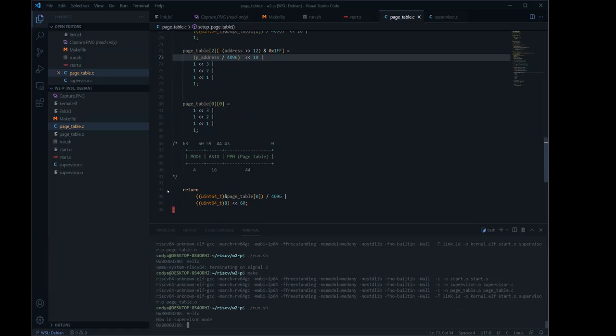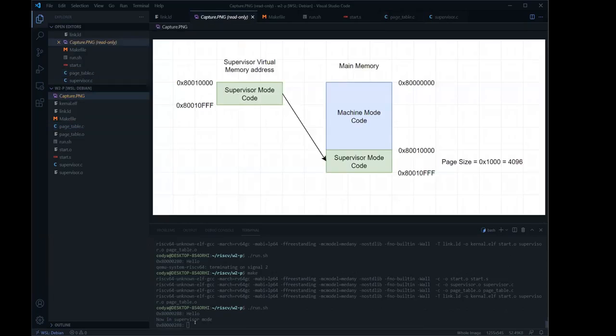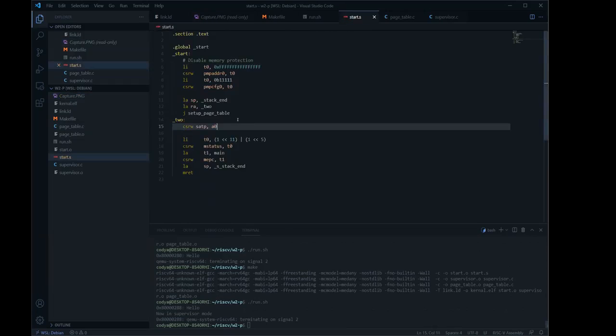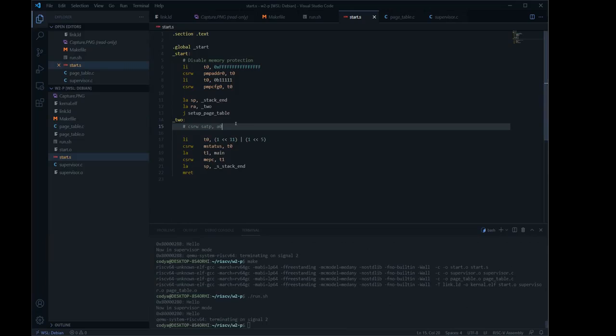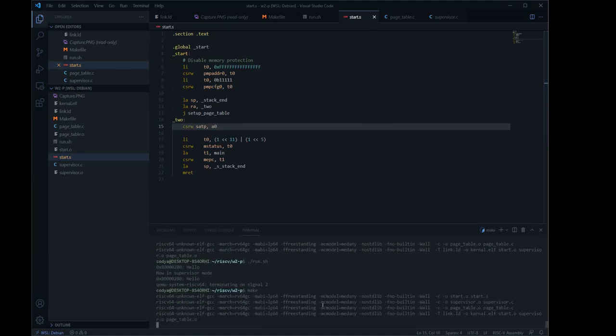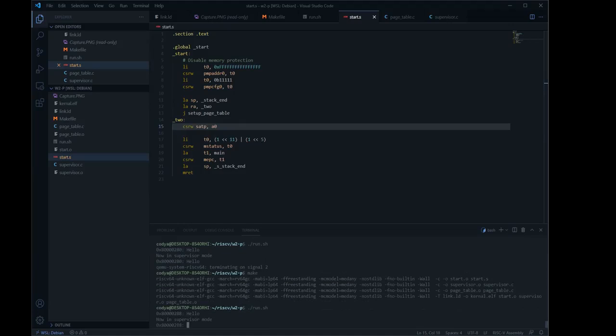Okay, cool. We can see we had no problems printing in machine mode. We got into supervisor mode, and then when we tried to print this address, again, it was not in this range here, so it just failed. What it did was trigger the processor error handling system, but we haven't set that up, so it just sort of does nothing. Again, all we have to do is disable that. If we make again and run again, it has no problems. But if we enable it, make, run, it can't load that address because it's not mapped in.